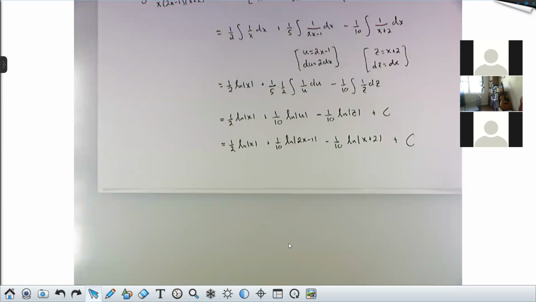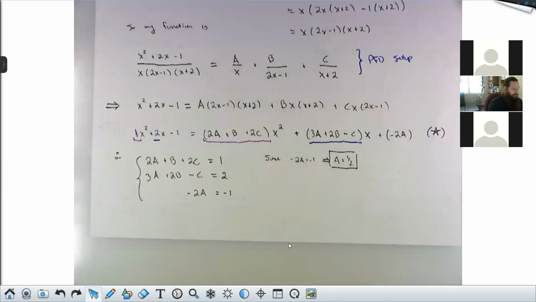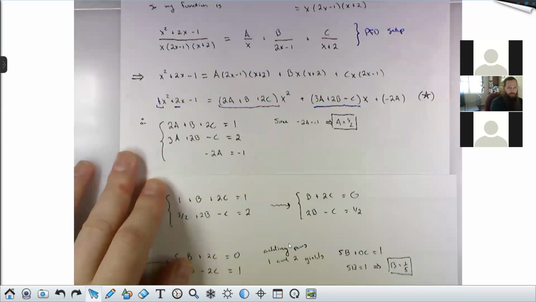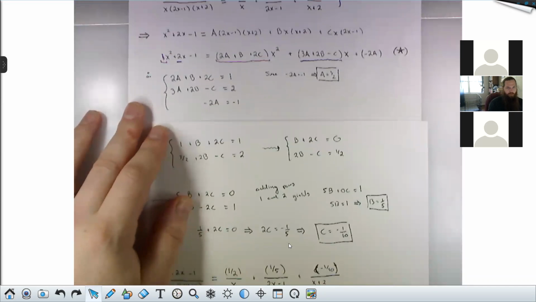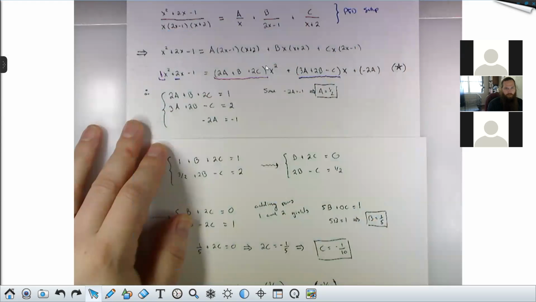I think finding A, B, and C was the hard part there, don't you? Writing down the partial fraction setup wasn't hard. Factoring that denominator wasn't hard. The vast majority of the work is between the PFD setup and solving the integral, right? It's all this stuff. And I mean, I moved pretty quickly to go from here to here, right? It's not unlikely that you would take longer to go from here to here the first 10, 15 times you do it. And then you have to solve a linear system, which is time consuming in itself.